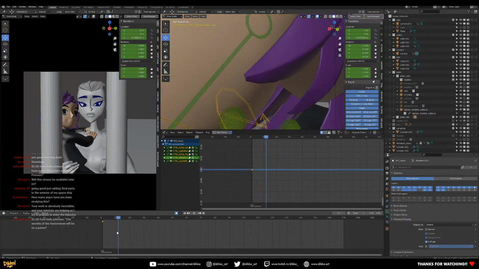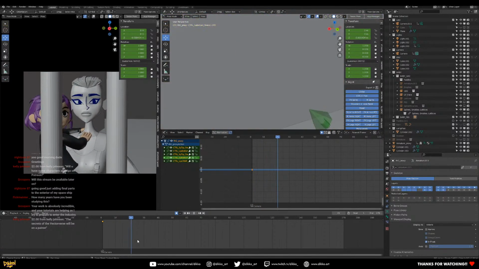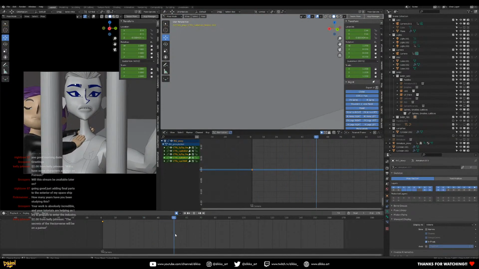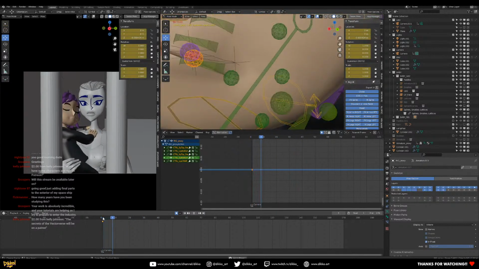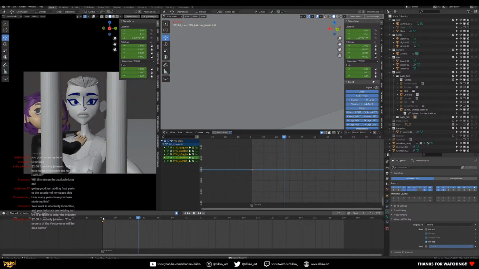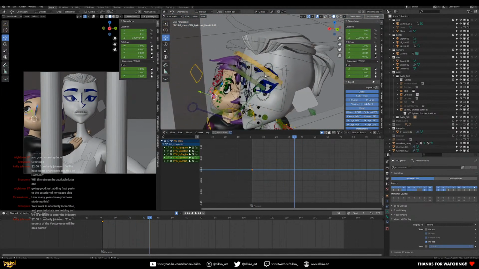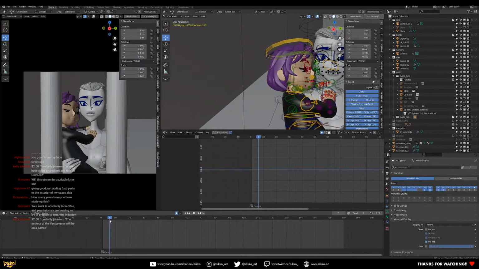So what I want to do here is also have her open her mouth a little bit, just as she turns her head. Just a little bit. Actually, I might keep it closed. I don't think she needs to have her mouth open at the moment. But what I can do here is have her blink. When she blinks, her eyebrows drop as well. So there's always subtleties here.